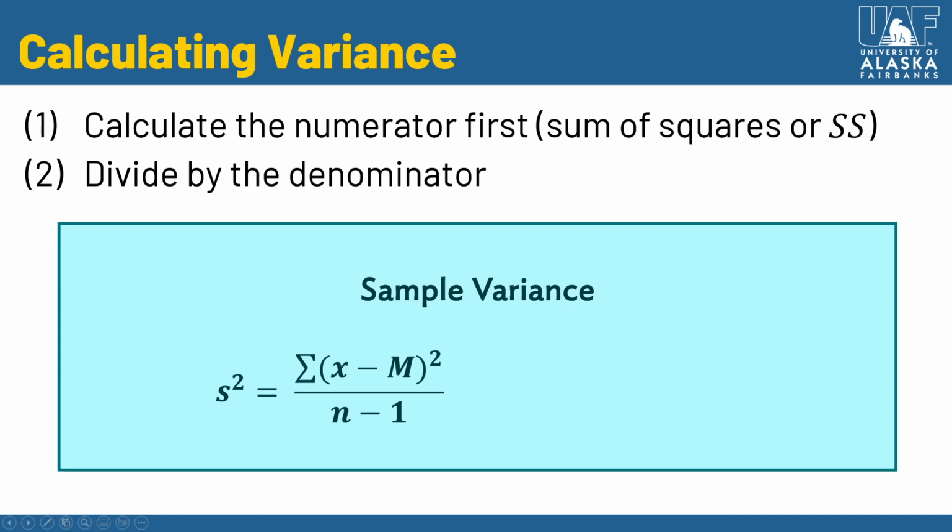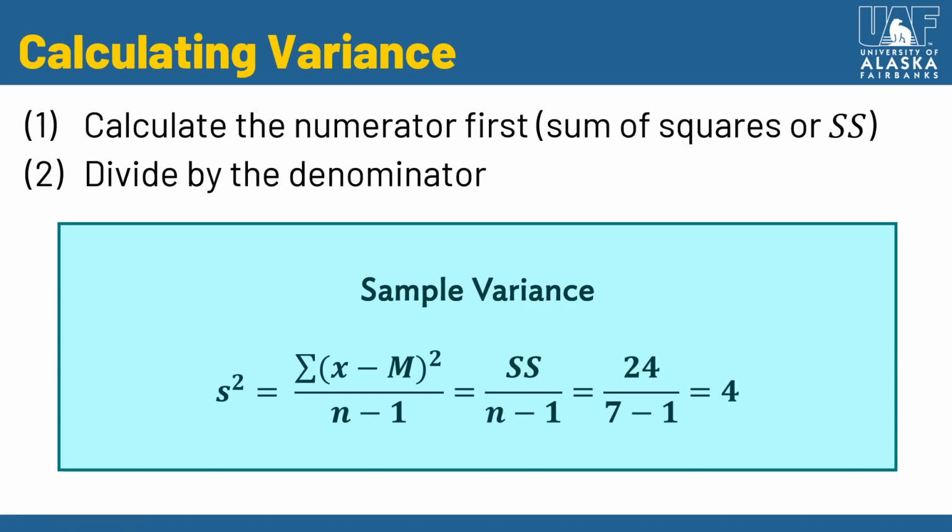And so for the sake of example, let's just plug it in real quick before I visually show you what we're doing here. So if we do this, our sum of squares divided by n minus 1, our n here was, I believe, 7? Yeah, and so our sum of squares was 24 divided by 6, which ultimately equals 4.